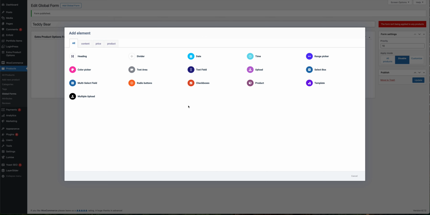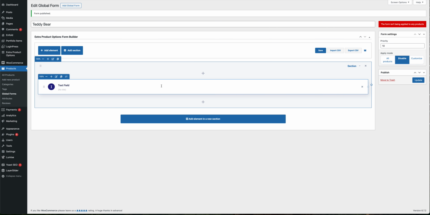So the first element that I want to add is going to be the child's name. These are all the different inputs that you can have. We want a text area or a text field. A text area will allow someone to write a paragraph of text, and a text field will allow them to add in a single item. So if I text it here, this is going to be the baby name. Some of this in the back end is only for admin usage, so that we can keep track of what we're doing here.